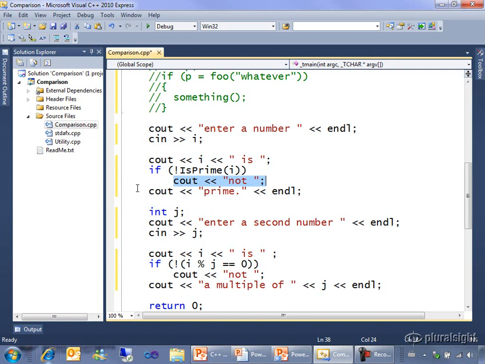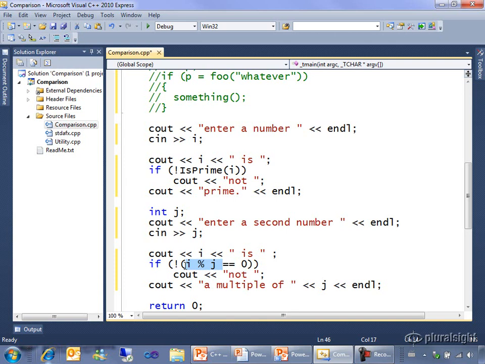I'm then going to ask for a second number, j, and I'm going to calculate I mod j, that is the modulus, the remainder, after dividing I by j. So if I is 5 and j is 2, 5 divided by 2 has a remainder of 1. If the remainder is exactly 0, then they're multiples. Right? So if I take 4 divided by 2, that has a remainder of 0, that's because 4 is a multiple of 2.